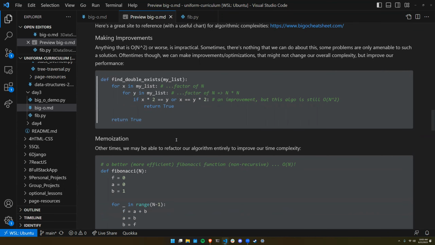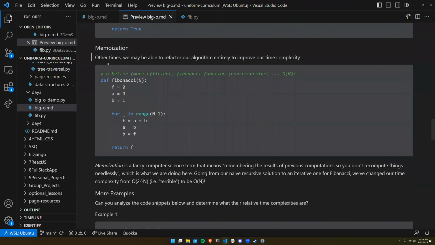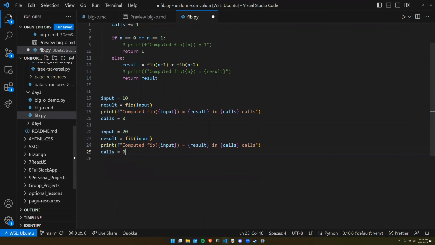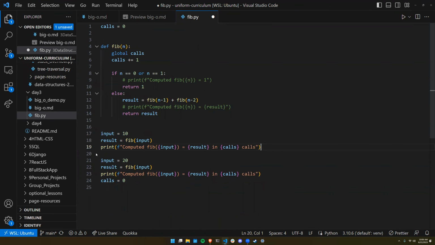That's a kind of improvement, but there's a pretty important improvement here in terms of memoization. The way this is written, I find single letter variables kind of hard to follow, but if we look back here, we could say, okay, these two cases here, at least those run, and I'm keeping track of this calls thing. Maybe I should reset it each time.